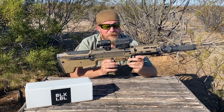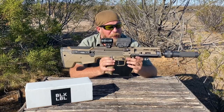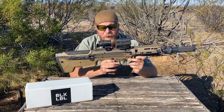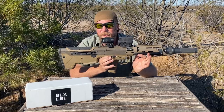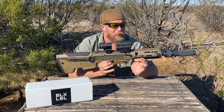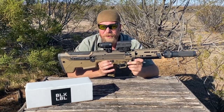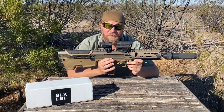This one in 5.56 has actually been literally 100% reliable and is ergonomic and is fantastic. This has converted me over to the idea of bullpups to a certain degree. I've always been a little bit negative on the concept of bullpups here on InRange, but if you're going to get a bullpup, the Desert Tech MDR or MDRX is the one to get. I happen to prefer it in 5.56.